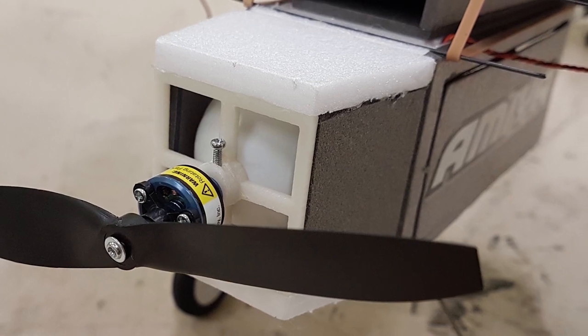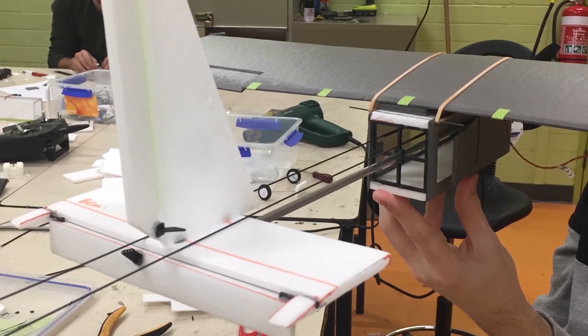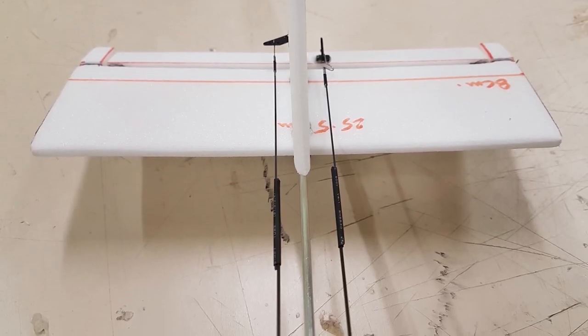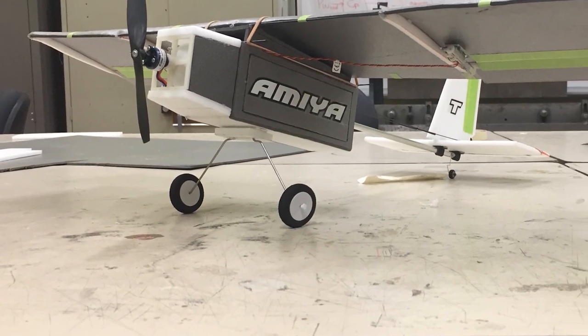The fuselage section was created from 4 pieces of foam that were glued around a 3D printed square former. The empennage section was connected to the fuselage by an aluminium rod that was cut to size and was also able to be adjusted. The tail section was then made from a 6mm piece of foam, and the last step was to create the landing gear, which was created by bending a wire and using the wheels collected from a previous aircraft.